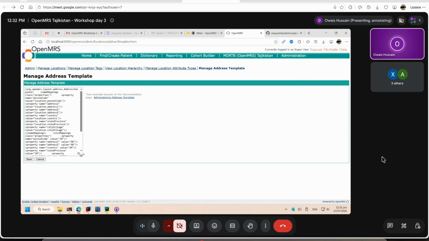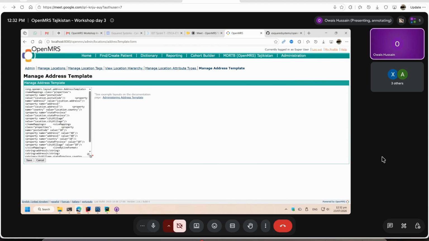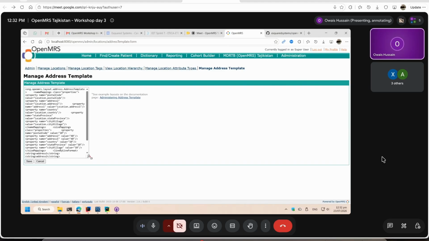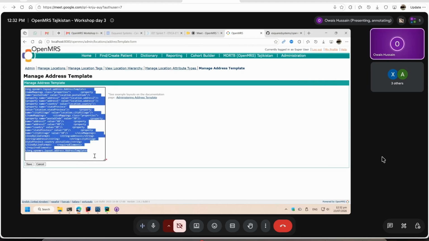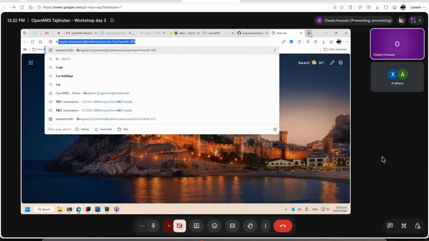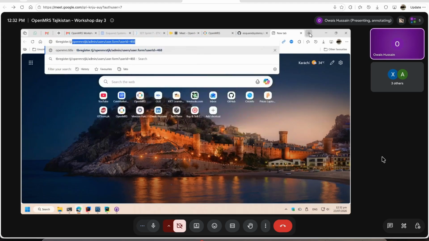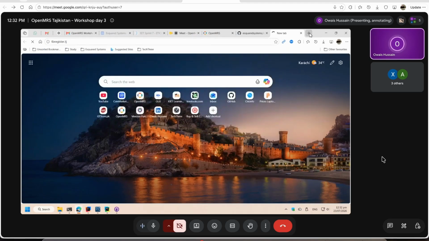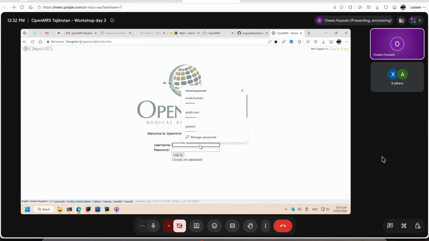So this is a strange, how do I put it? OpenMRS needs to fix this thingy here because it's a very weird way to handle template of your addresses, and I'll explain this in a bit.